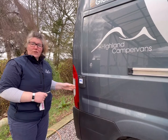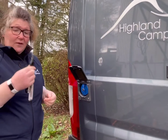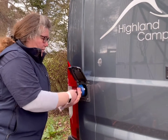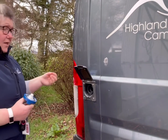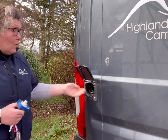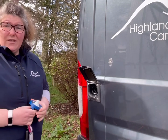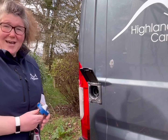Come to your fresh water. To fill your tank, you lift this flap, you'll need your small key from your ignition. Just turn it to unlock and twist off. You'll then take your freshwater hose, which is an attachment for your hose at the campsite, and just fill that up. Once the water starts to come out, you'll obviously know it's full, but there is a sensor on the inside that lets you know how much water you have in your tank. This is a 100-litre tank.